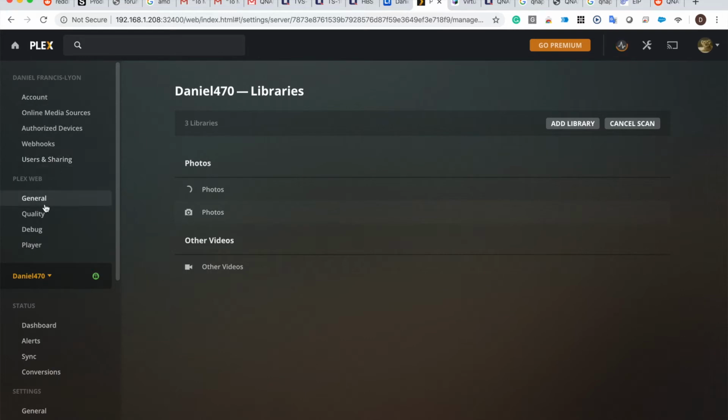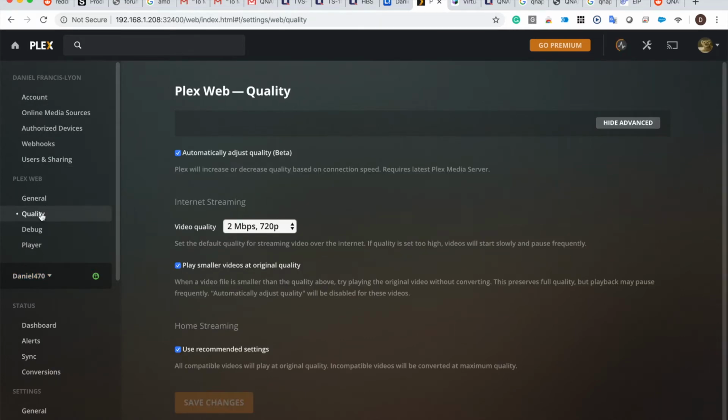So something worth talking about is quality. This is how you set your transcoding. Let's say you're on vacation using hotel Wi-Fi and it's not very fast. Perhaps the internet's not fast enough to stream your 4K video from your NAS to your hotel room. So Plex can transcode your video to a lower bit rate and a lower resolution. So you can set the quality it defaults to, though I will add that for any video you can choose whatever quality you want manually.